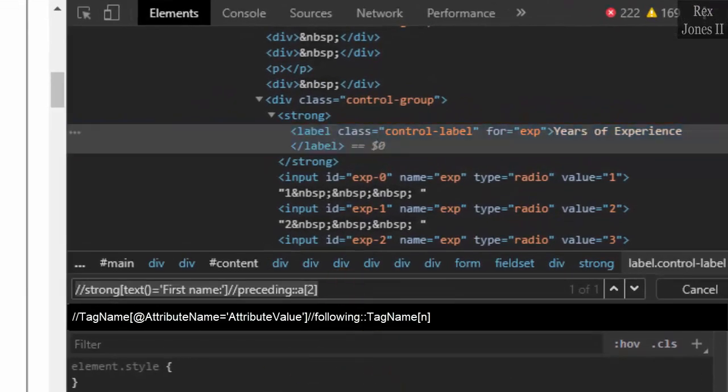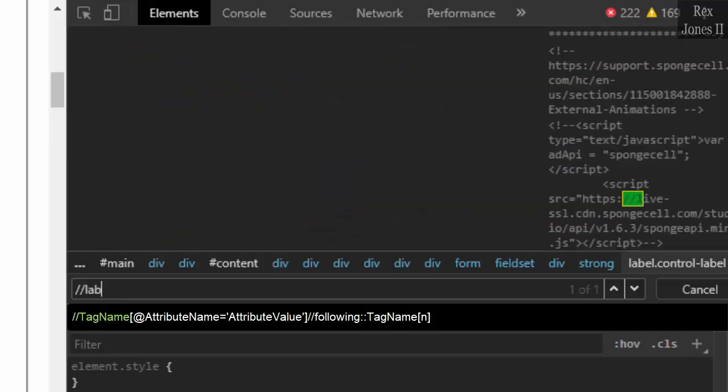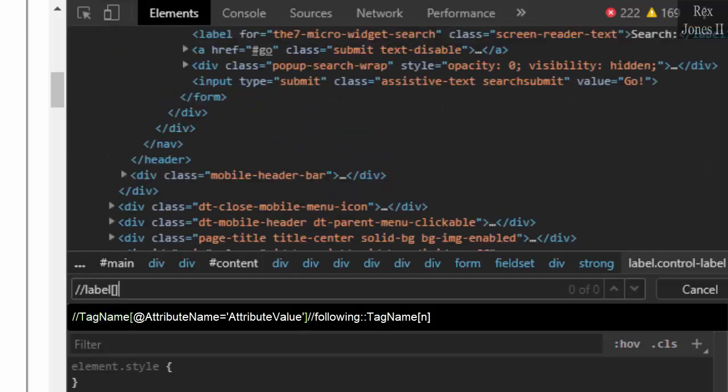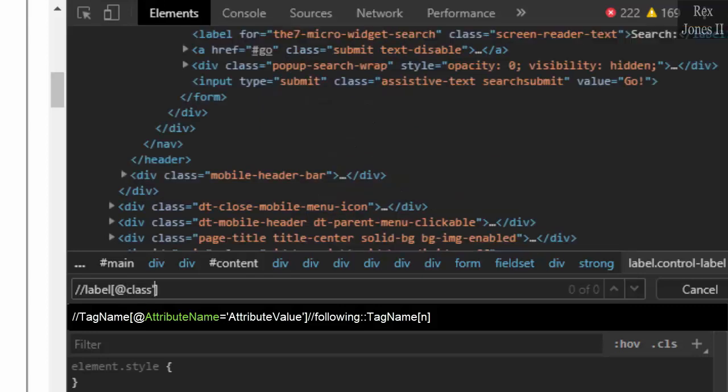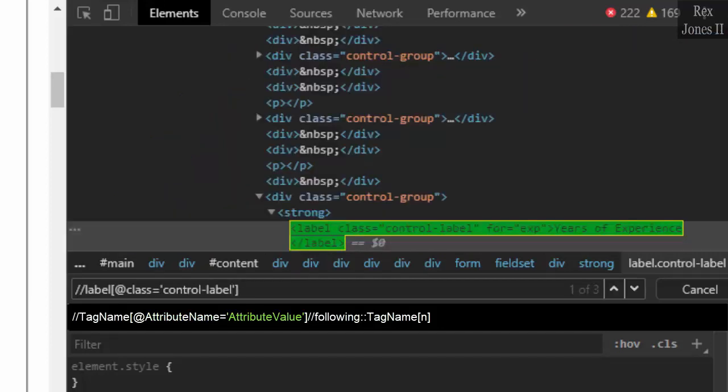Let's write 2 forward slashes, label, brackets, @ symbol. There are 2 attributes, class and for. If we use class equal control label, then the query returns 3 elements.